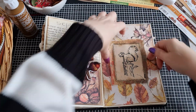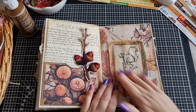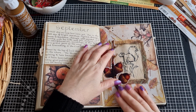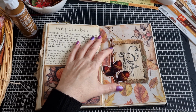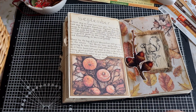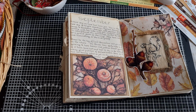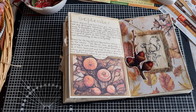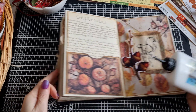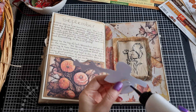And again, I don't mind that that's popping over that pocket. I'm just making sure no glue got on that side, which it didn't, which is good, because I like that effect on my pockets too. And I want to put that there, and I'm definitely probably going to add another word of some sort there, I think. So let's glue. Where is the lid to my glue? There it is. Where'd my glue go? There's my other one. What is happening today, guys? Hold on, I'm a bit out of camera there, so let's do that. Let's glue this down.